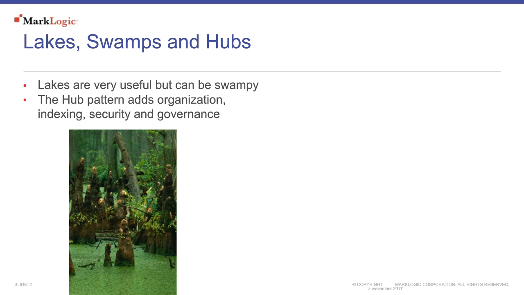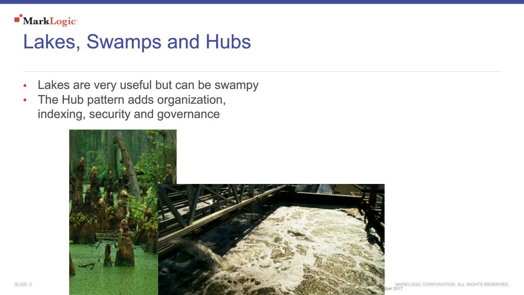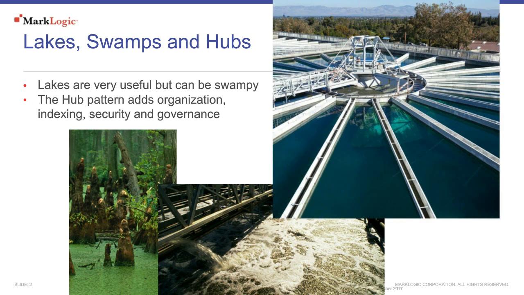The thing that's missing from that is once it gets there, how do you get it back out? What do you do with it? And at a business level, at a high level, how do you get the value out of the lake once it's put in there? And I'm going to talk a lot about these phrases here: indexing, security, and governance. So the metaphor is to clean that up in some way, maybe not all of it, but enough that it's got the critical assets, and put it into a data hub, which I'm representing in this image, where we've not only put it in one place like a hub, but also, as these little sections illustrate, we organize it by the business domain and by the business entity so that it's usable in a more standardized way.